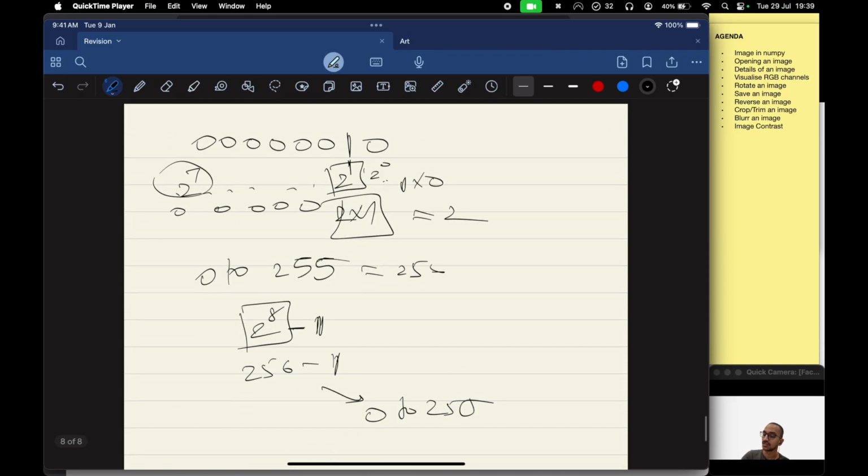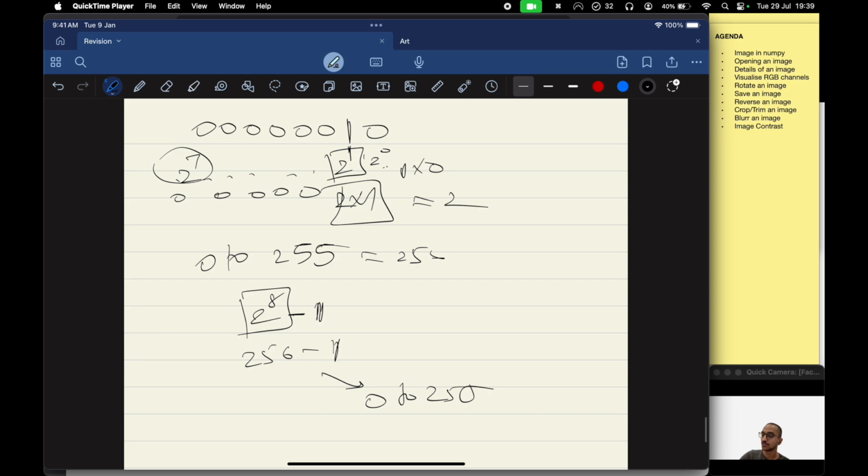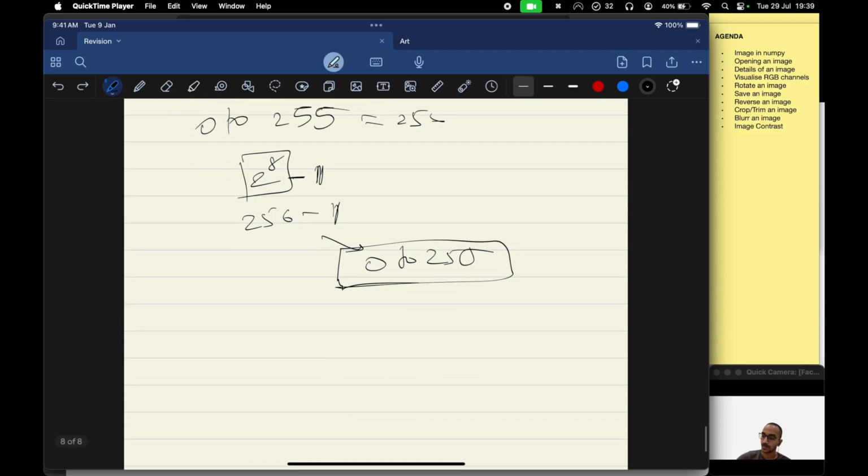So including the 0th value, the quantity 255 can be stored. From 0 to 255, this is what 8 bits will support.